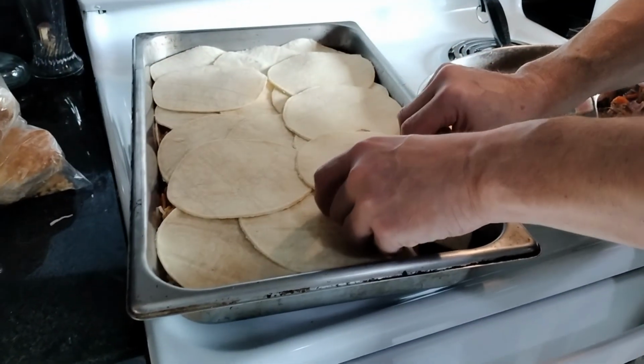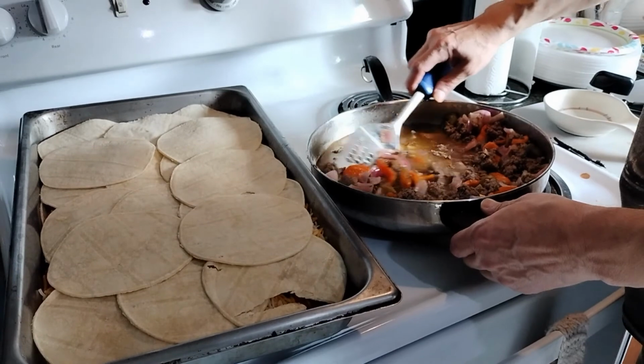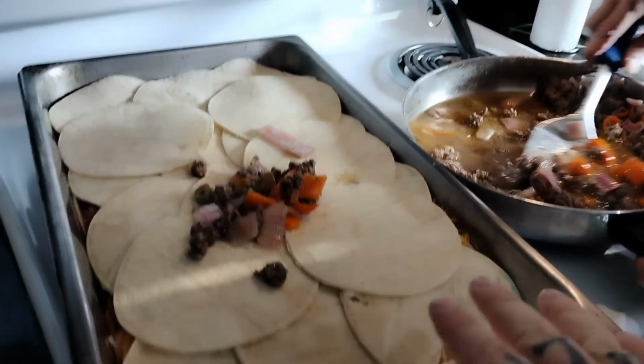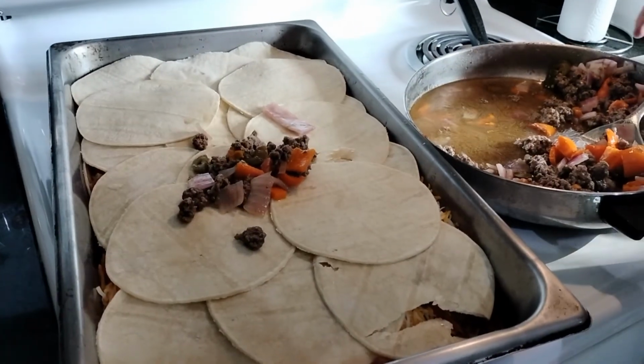And that's the second layer. You just finish that one out, and then we pretty much do the same thing. Exactly. And then you cover it with some more tortillas and put some cheese on top of it. Okay, and then we're going to throw it in the oven, right? Absolutely. We bake at 350 for 45 minutes to an hour.